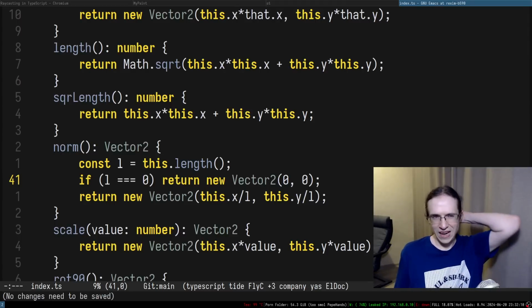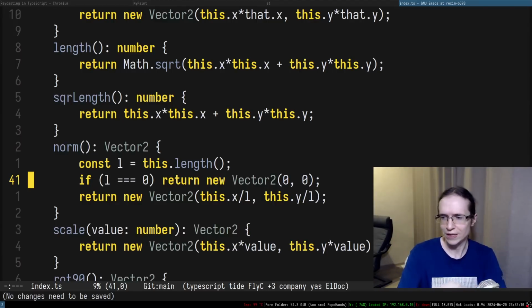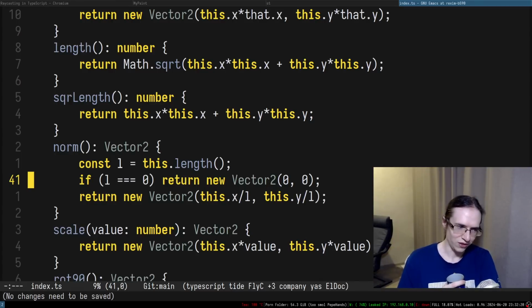Is square root still expensive? I feel like it is still relatively expensive, especially in video games. I don't think outside of video games it is expensive, but when you're calling it 60 times per second multiplied by some factor, it can add up. But maybe not, I don't know.